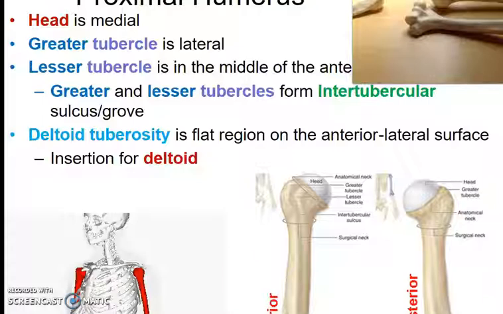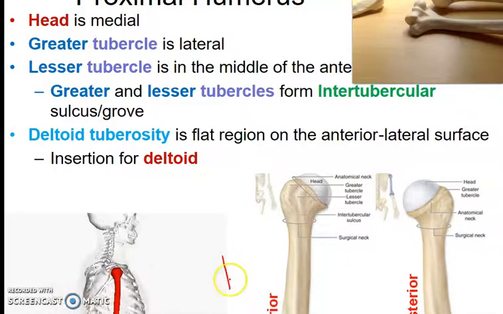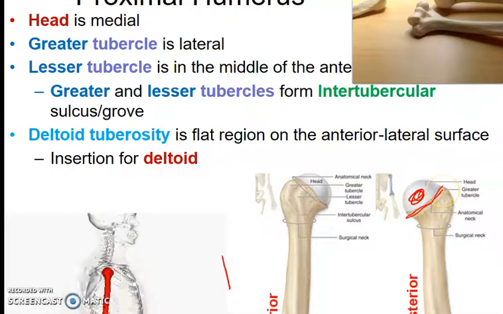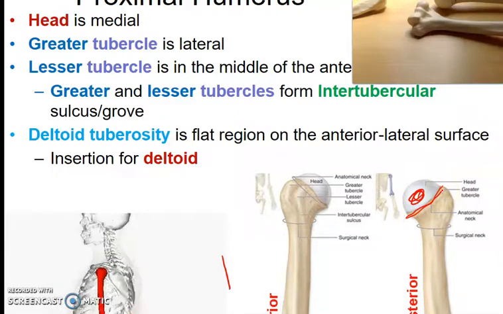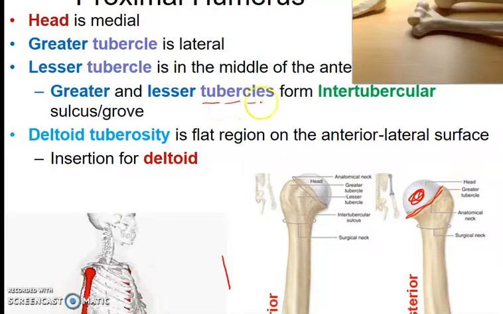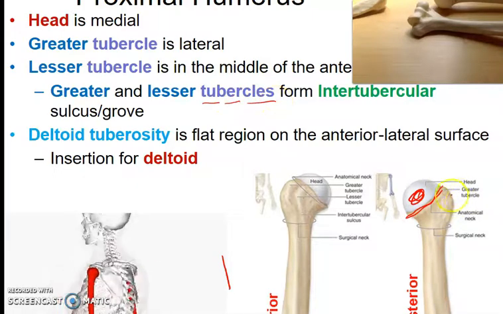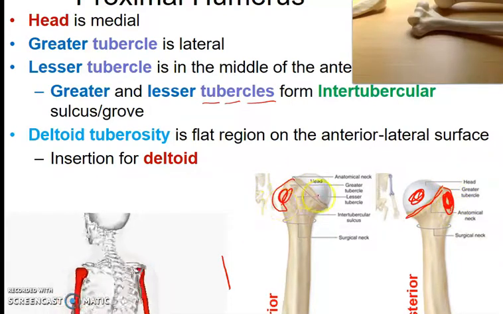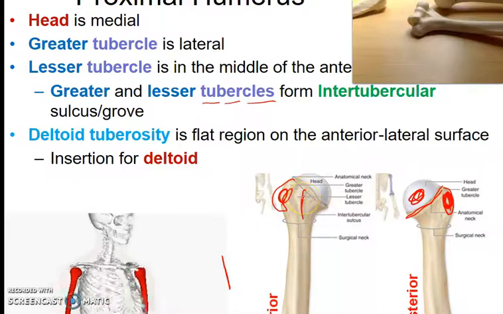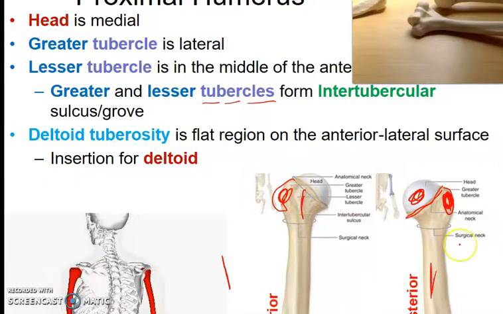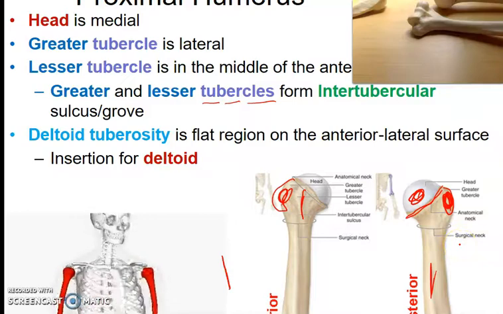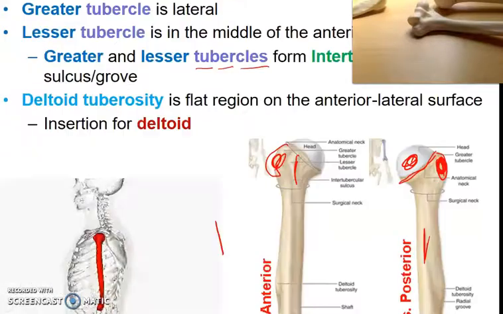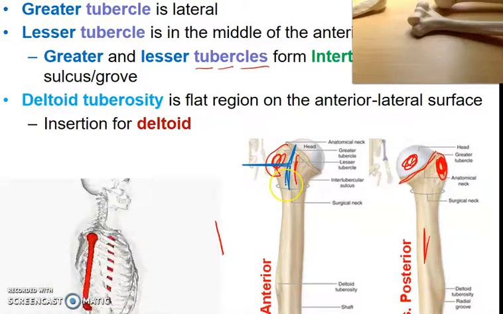So our proximal humerus, we have our information. There's the humerus. The head is here. That is the anatomical neck. I don't believe it really exists. And we have two tubercles. I have no idea why I have so much trouble saying that word correctly. The greater one is this big raised structure that is lateral. The lesser one is a raised structure that is anterior. This is the posterior view, so you can't see it. And there is a groove between the two. And that groove is the intertubercular sulcus. Technically, it's a groove as well.